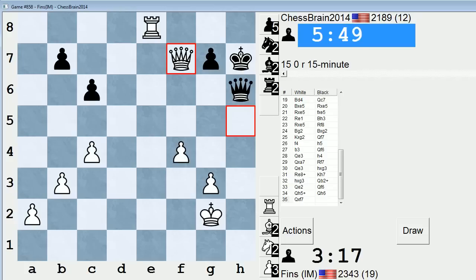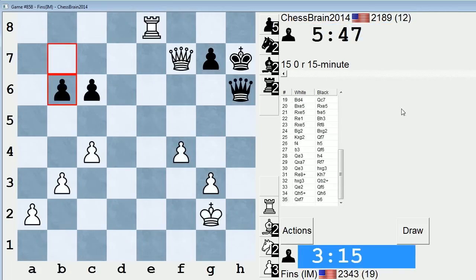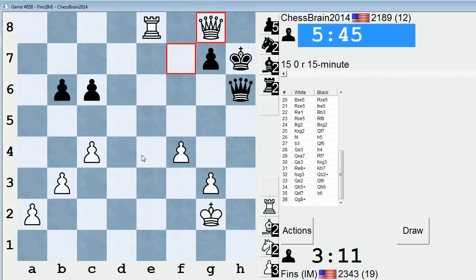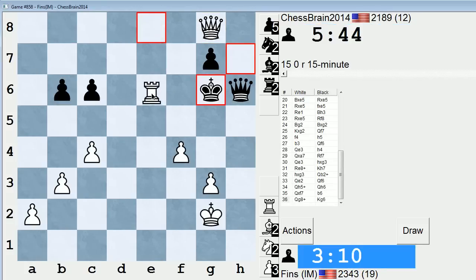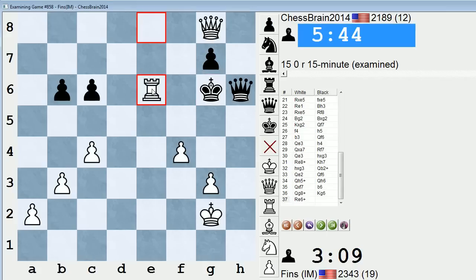He's taking a lot of time right now. Well, while he sits there and contemplates his fate. Okay, he did make a move. This is just check, simple enough, and rook g6 next move. Not going to look for anything better. Completely unnecessary to look for something when you're this winning.